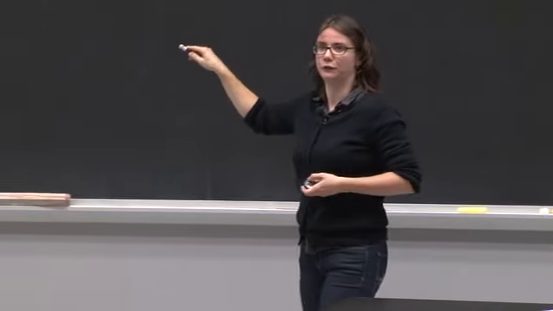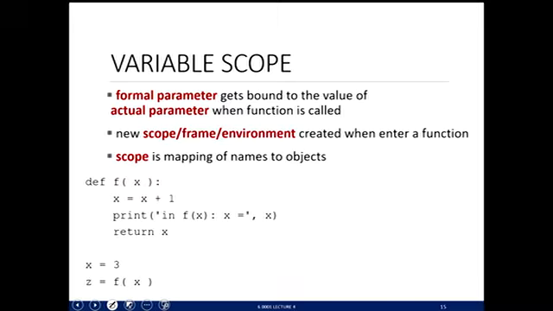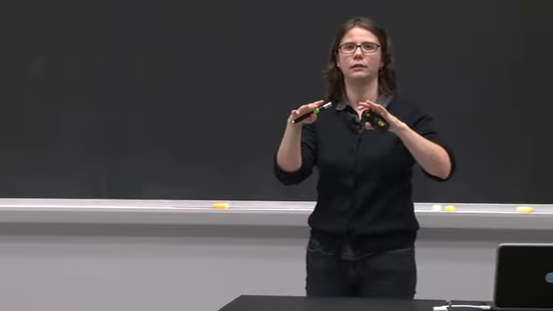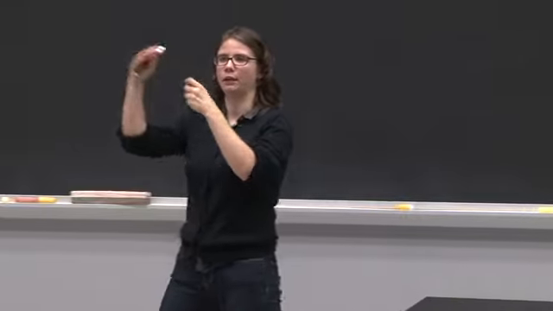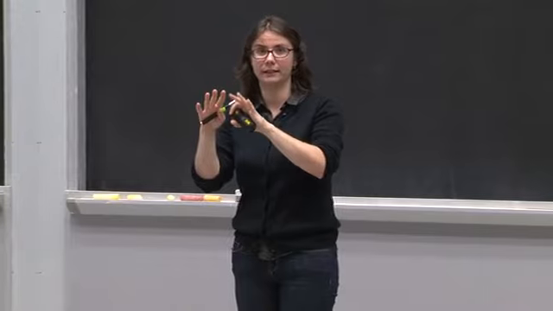I'm going to introduce the idea of scope now. Okay. And scope is just another word for environment. So if I told you that you can think of functions as little mini programs, the scope of a function is going to be a completely separate environment from the environment of the main program. So as soon as you make a function call, behind the scenes, what Python says is, okay, I'm in the main program, but I see a function call. I'm going to step out of this main program. I'm going to go off into this new environment. I'm going to create an entirely new set of variables that just exist within this environment.